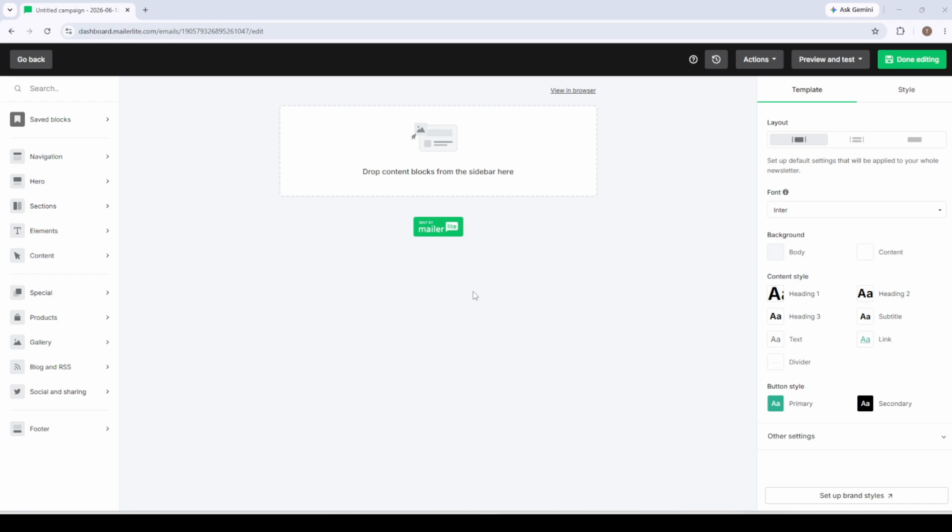In today's video, I'm going to show you how to add multiple images side by side in MailerLite, using both the gallery block and the columns block, so you can create polished, professional email layouts that really engage your subscribers. MailerLite is a fantastic email marketing platform because it balances powerful design features with a clean, beginner-friendly interface, and knowing how to arrange images properly makes your newsletters look clean, modern, and easy to read.